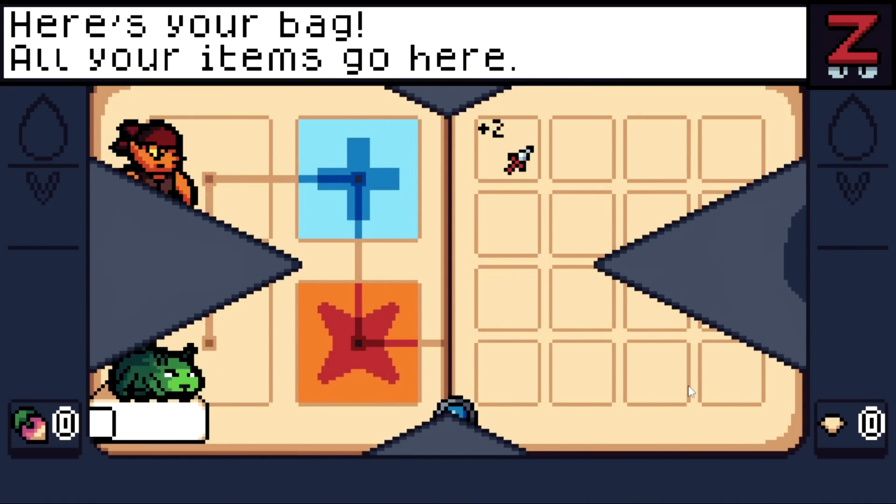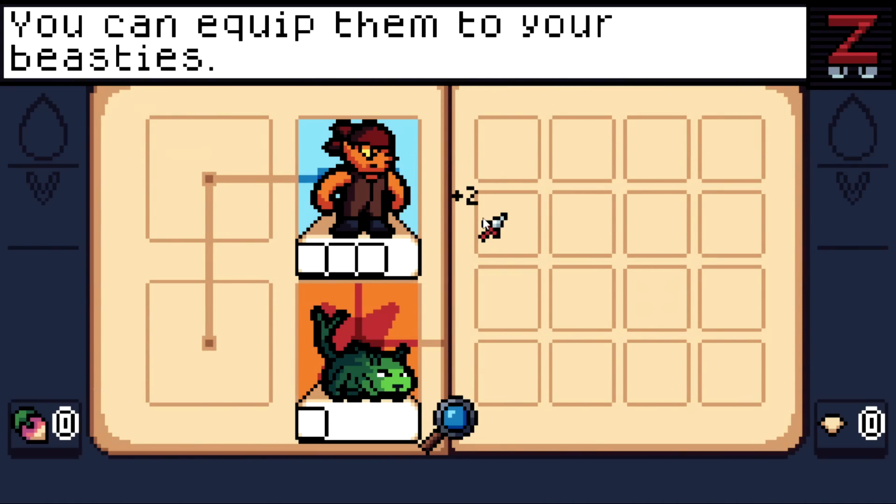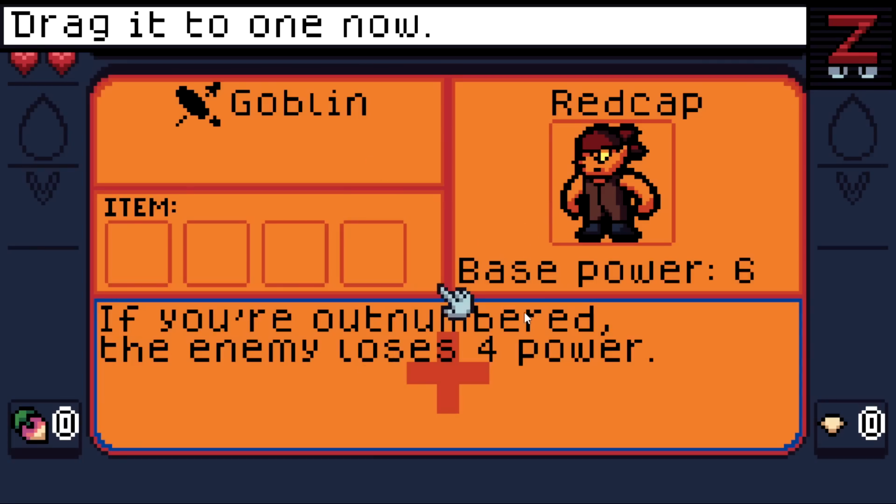And then in my backpack, I'm assuming I can apply some items to my guys. So who did I buy? This is red cap, base power 6. If you're outnumbered, the enemy loses 4 power.